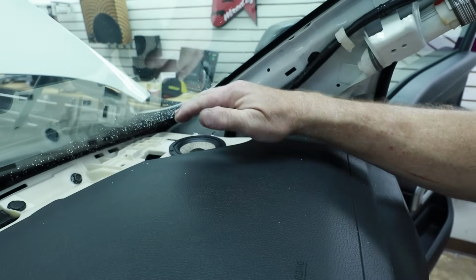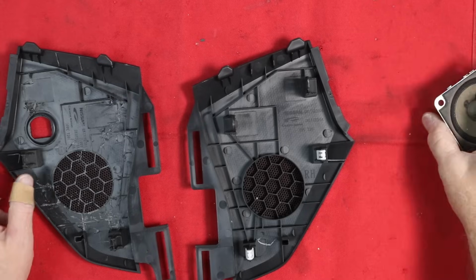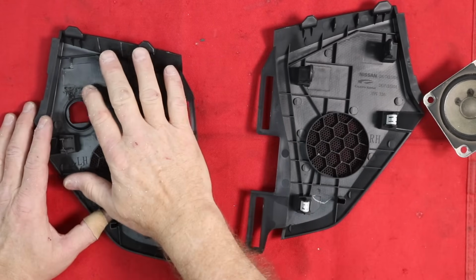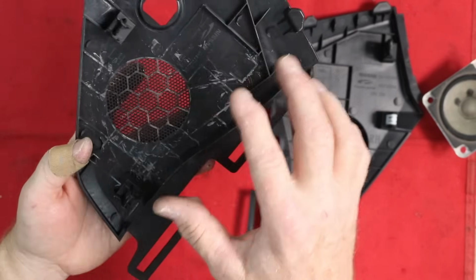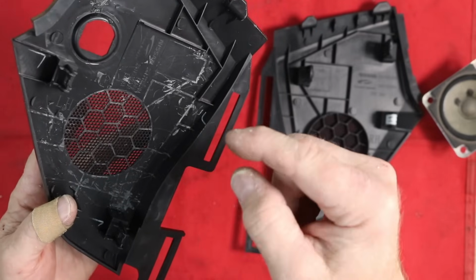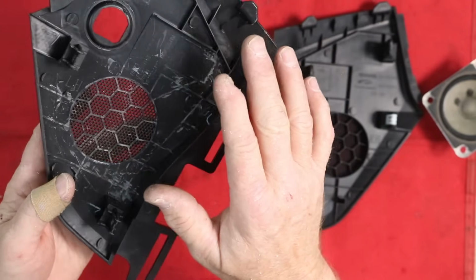Now we need to make the cover that goes over the top of this so that we can lock it into place. Before we can test fit our adapter, we need to modify the grille as well as the dash. This is the driver's side that we've already modified. The nice thing would be to just take a grinder and grind this all off. The only problem with doing that is you'll get little balls of plastic that form inside of the grills, and it's hot, so it'll stick. So we don't want to do that. Definitely don't want to do that.